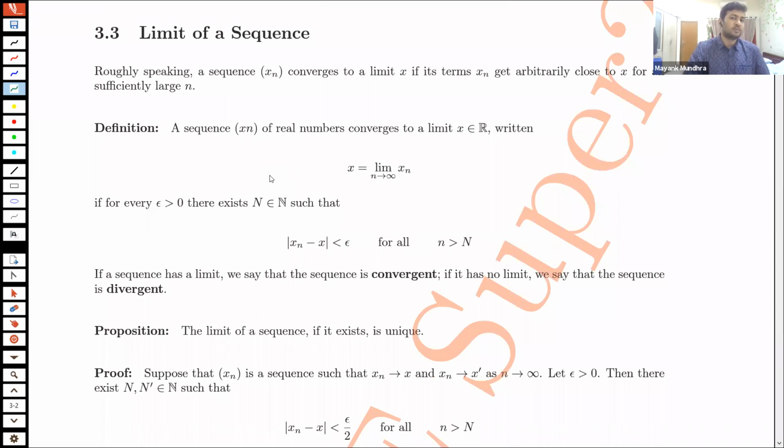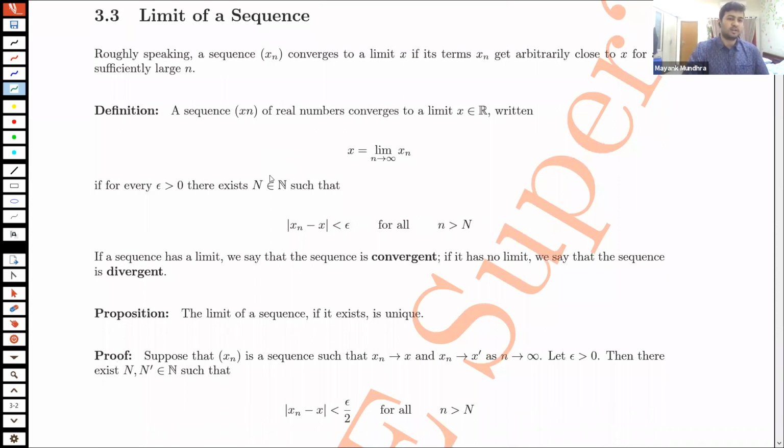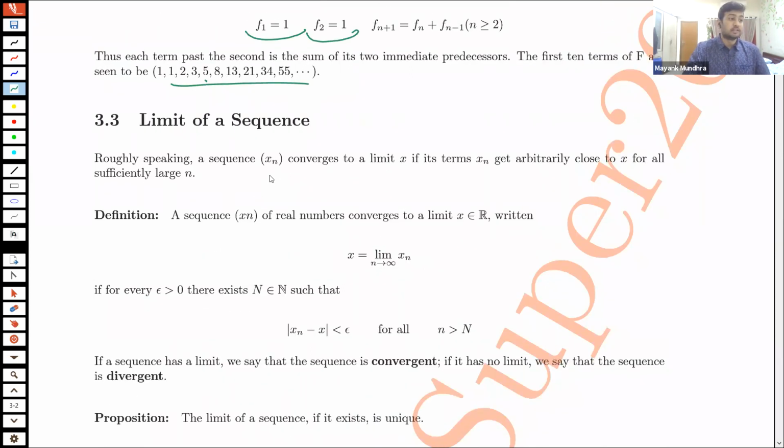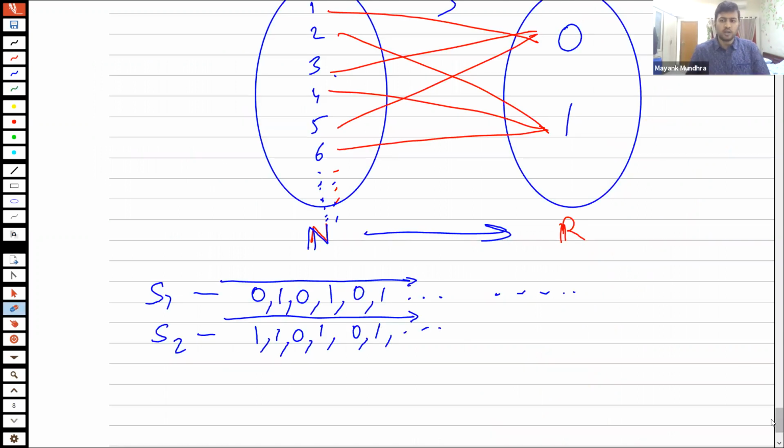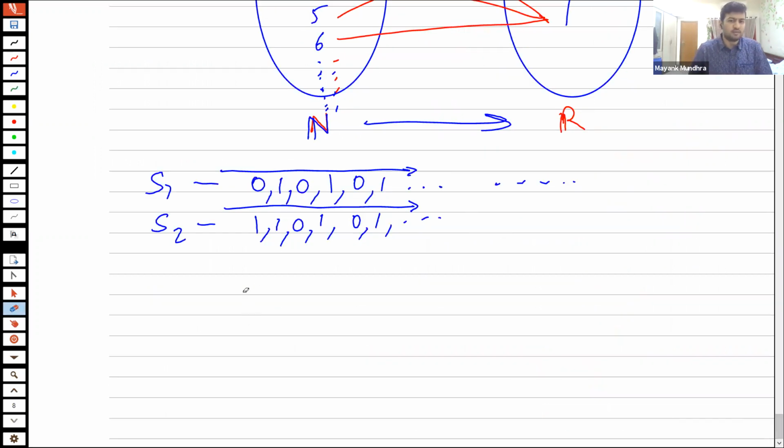So like I told you, the important thing is for us to sometimes figure out what happens to a sequence as it keeps progressing. Is it going to some point? So let's say we see the inflation numbers for this year, and we see that the numbers look like this. Suppose we are looking at the price of oil. We all see that the price of oil is increasing right now.